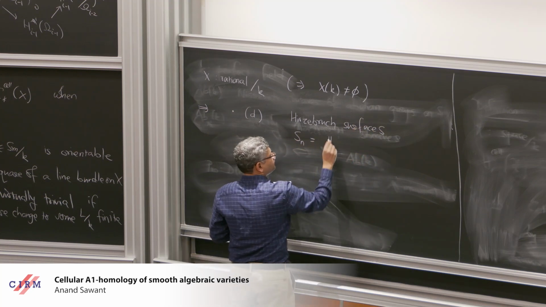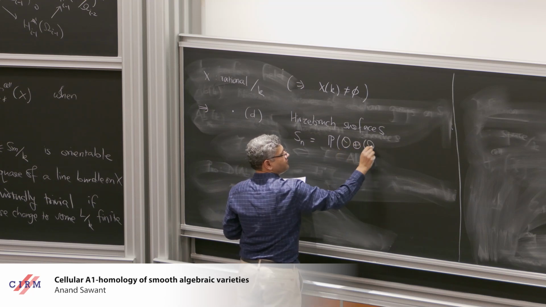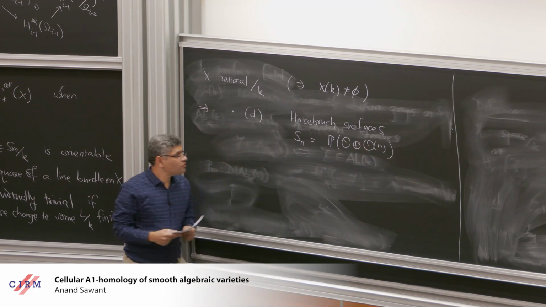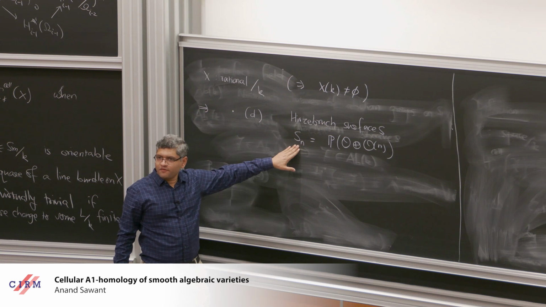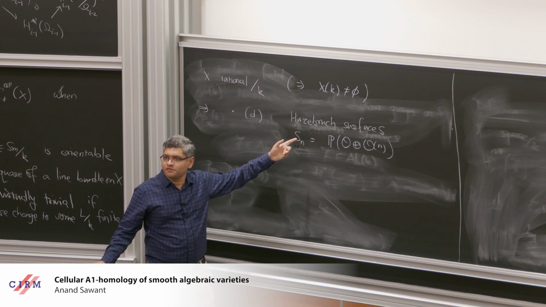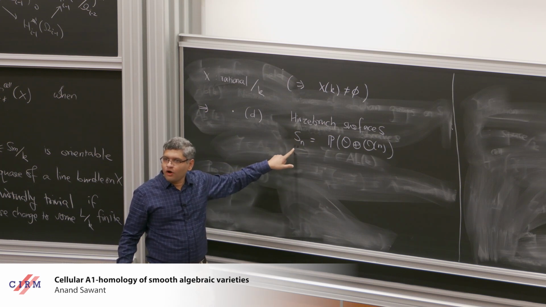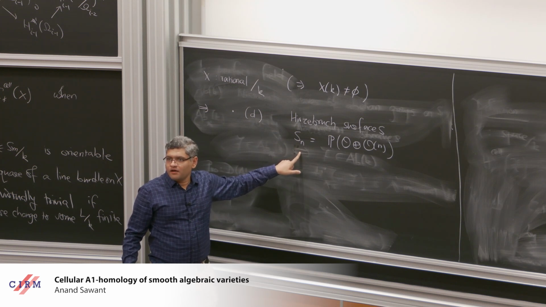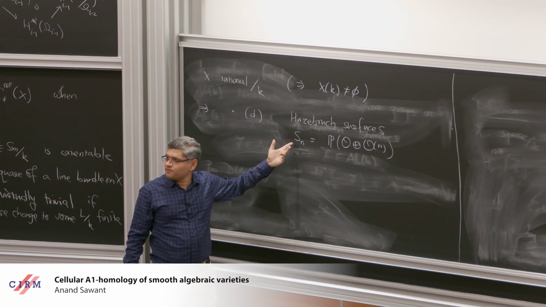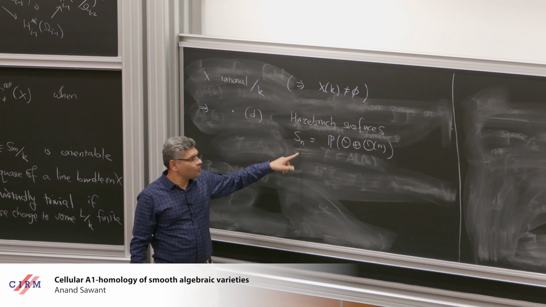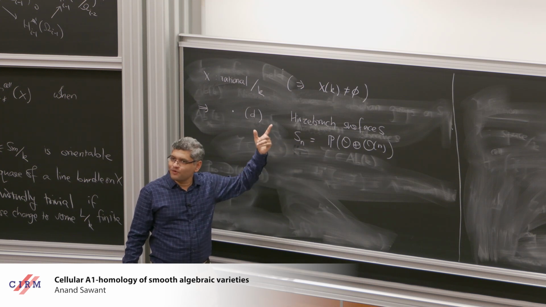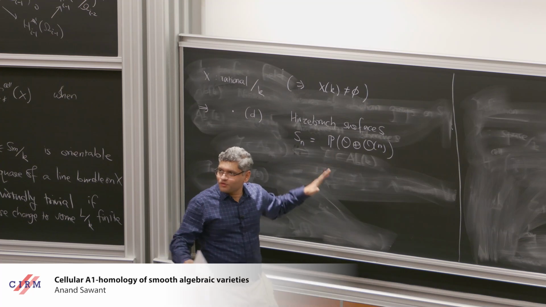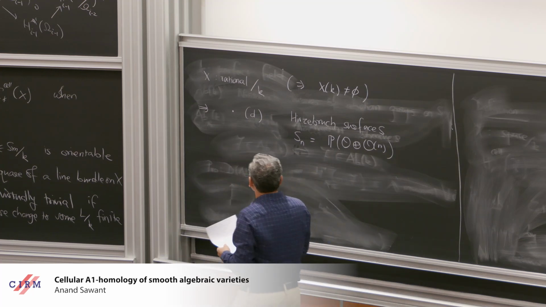Sn, which is the projectivization of O direct sum O(n). One knows that according to the parity of n, there are two A1 weak equivalence classes of those. So all the odd ones are A1 weak equivalent to each other, and all the even ones are. And so the cellular homology computation reduces to just S0 or S1. So S0 is P1 cross P1, and S1 is the only non-minimal Hirzebruch surface, which is the blow up of P2 at one point. In both these cases, the computation is easy, and you can just do it by hand.